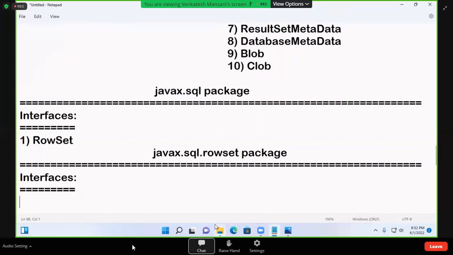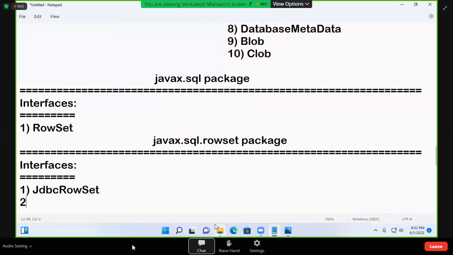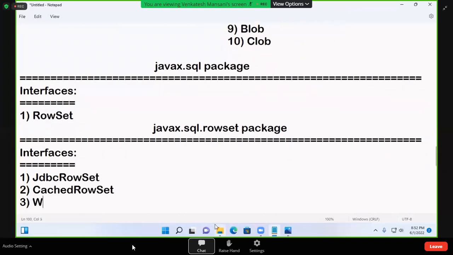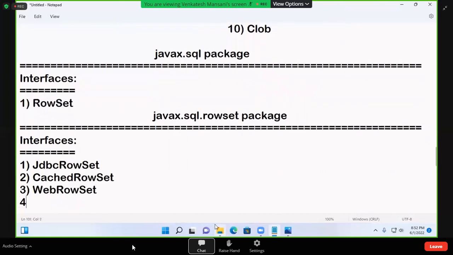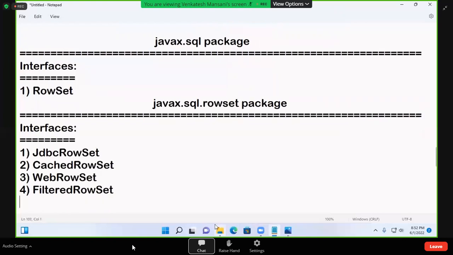So first package, 5 classes, 10 interfaces. Second package, 1 class, one interface. Third package, 5 interfaces. JdbcRowSet, CachedRowSet, WebRowSet, FilteredRowSet, JoinRowSet.